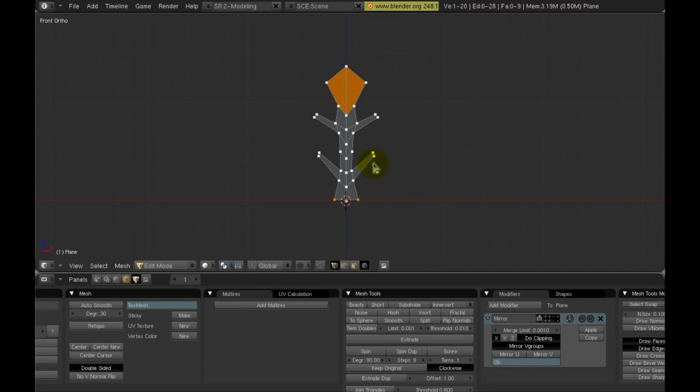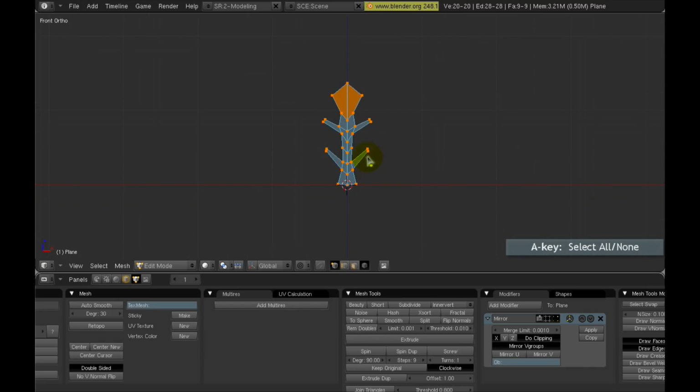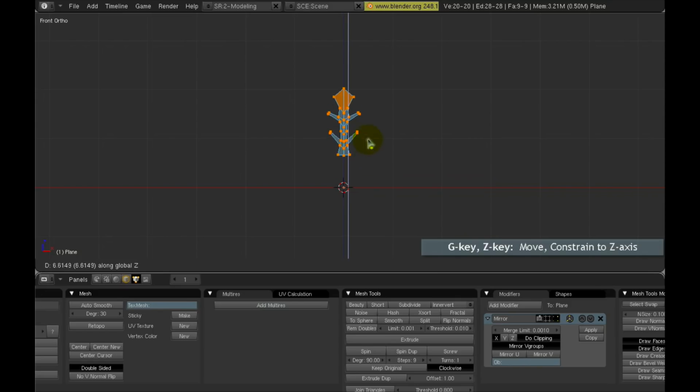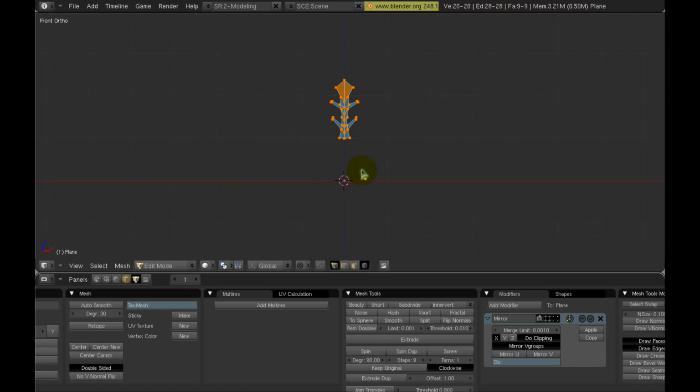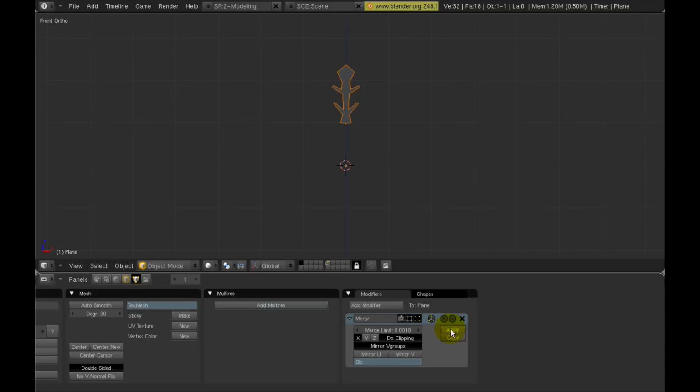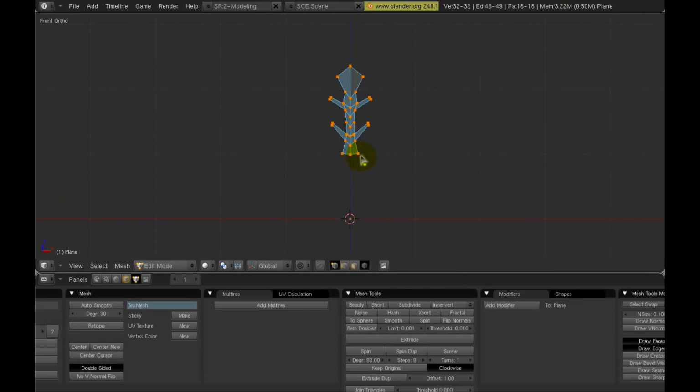And that's good enough. Now select all the geometry and let's move it up further along the z-axis so that when we rotate everything, we have an empty area in the center. And again, it doesn't matter exactly how much you move it away from the center. Then we want to tab into object mode and apply our mirror modifier. And with everything selected in edit mode, recalculate the normals just to make sure everything is pointing outward.